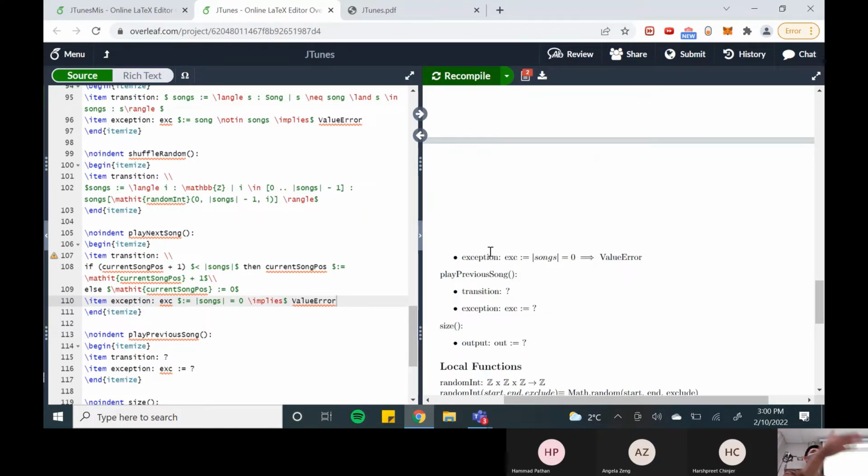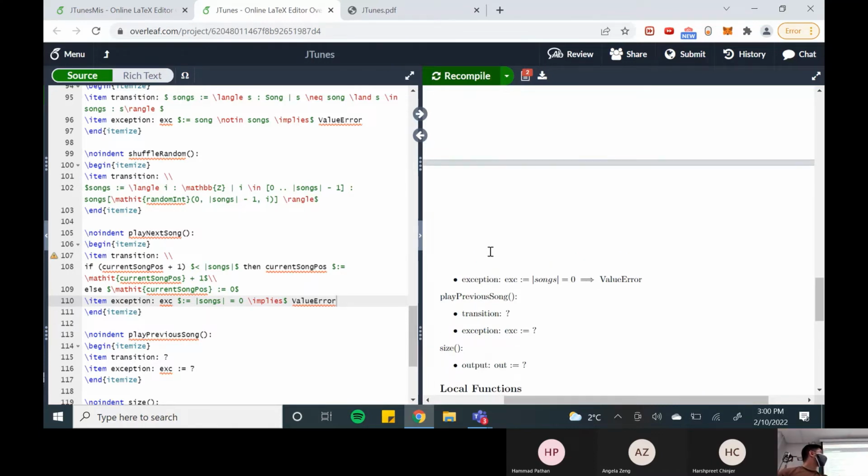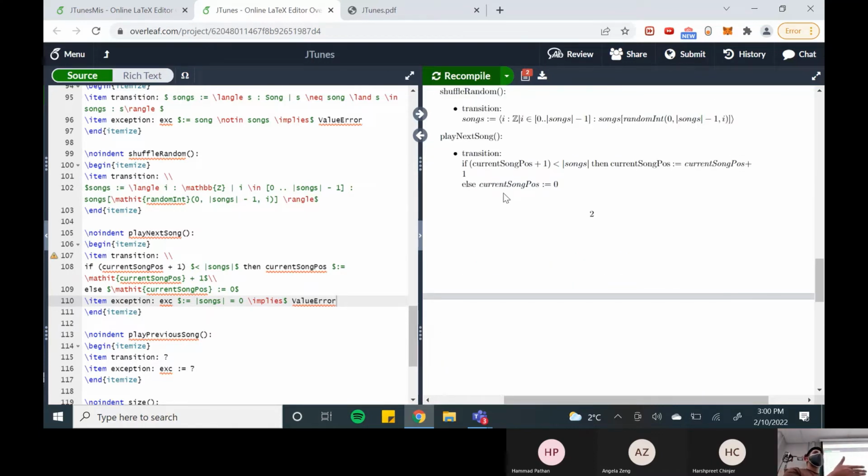So in next song, you're just going ahead, which looked like this. If you want to go back, what would you do? Yeah, instead of plus 1, we're just going to do minus 1. And what's sort of the edge case for that one? Yeah, in MIS terms, what would that mean? Length minus 1, right? Yeah, good.